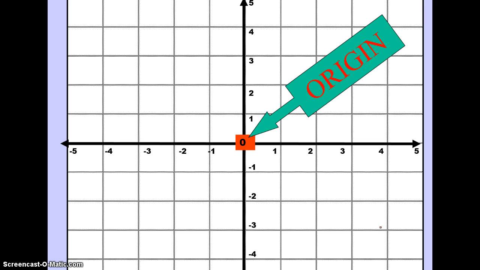Okay, label your origin. Smack dab in the middle. And our coordinates for the origin, we're going to start looking at coordinates, are 0, 0. That's where it all starts. This is the beginning. It is start. It's where we put our game piece before we move left or right or up or down.